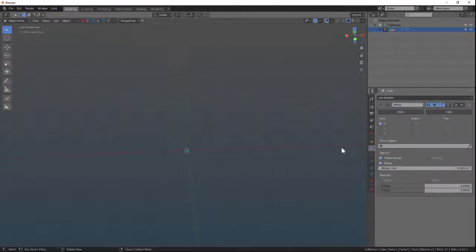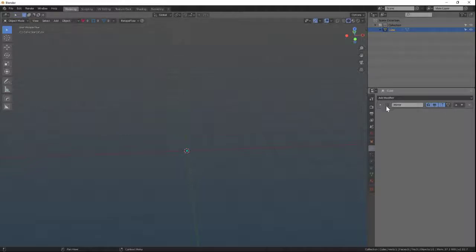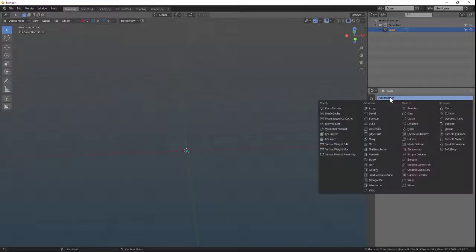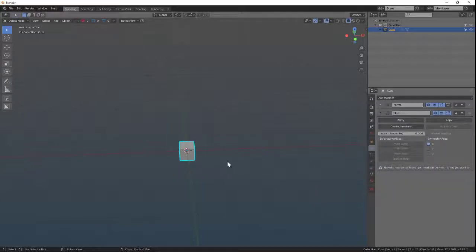Now the order you create these in is important, although what you need to know is that you can reorder them over in this thing by using these up and down arrows for each of these modifiers. I just collapsed that to make this a little tidier over here. Ultimately, you'll just want to have the same order that I've got for this to work well. So now I'm going to go to add modifier. I'm going to add in a skin modifier.